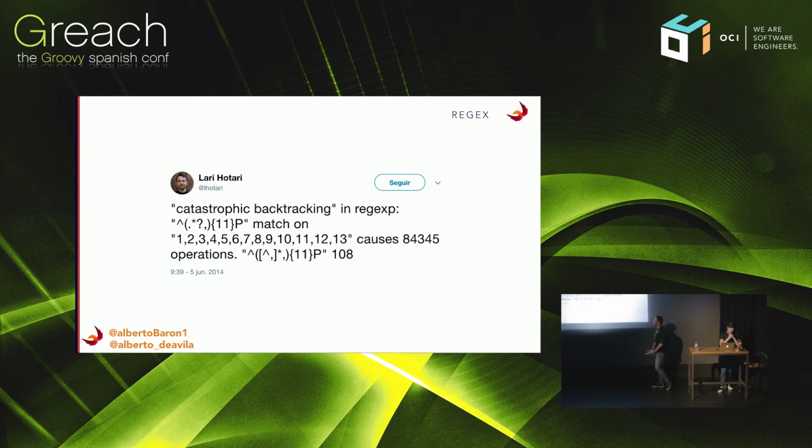In this example, it is trying to search 12 elements divided with commas, and the 12th is the letter P. You can get the result with different regular expressions, but the first one causes more than 80,000 operations, and the second one uses only 100.